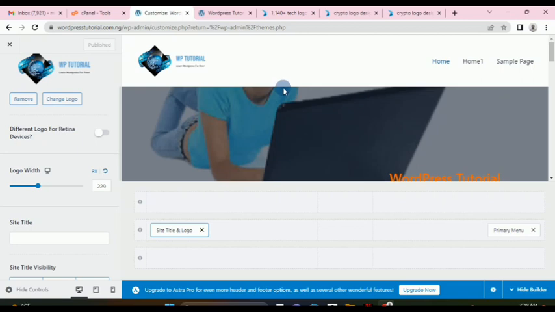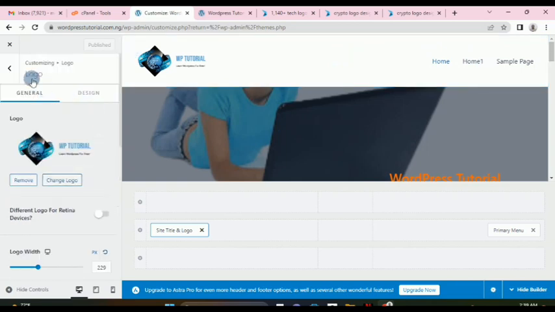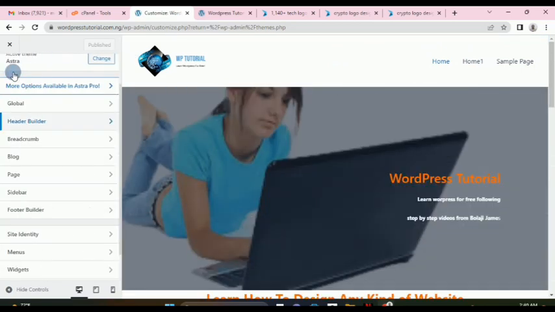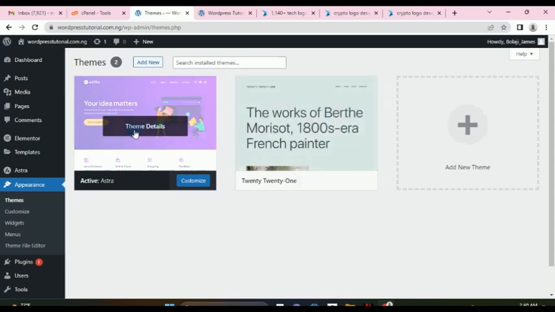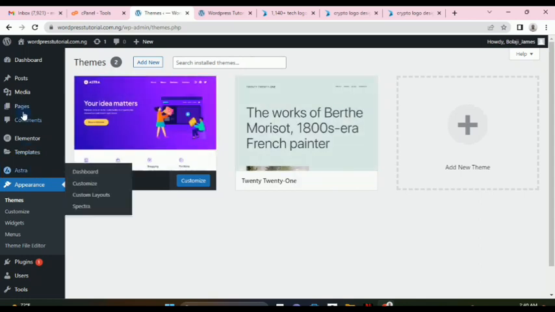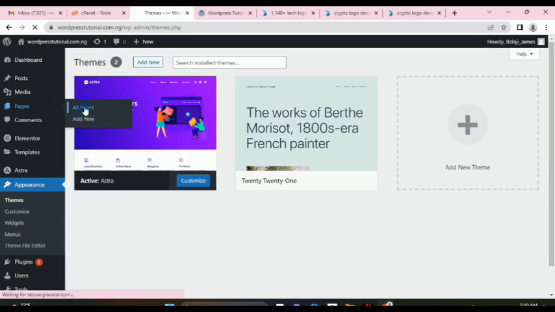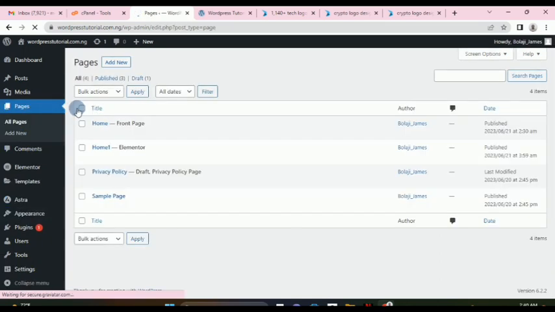Also, there's one more thing you could do. You could make this image go to the top here, and we can do that by going to the page itself. So we can close this. Once we have published everything, you can close this. So this page, which is our home page, if we go to this page and say page, we can now edit this page. Let's click on edit.